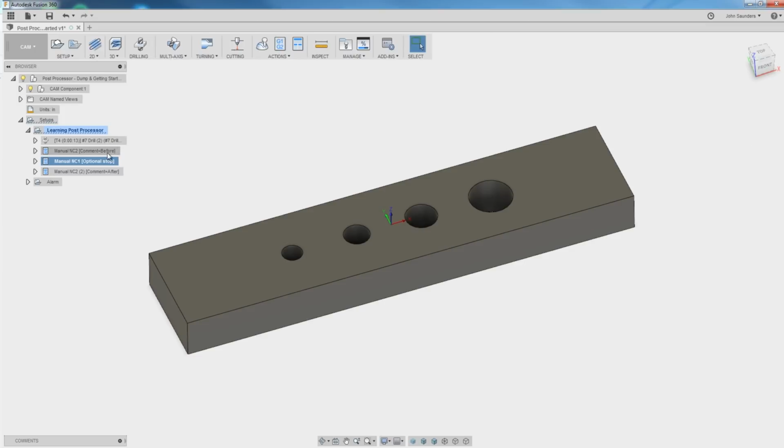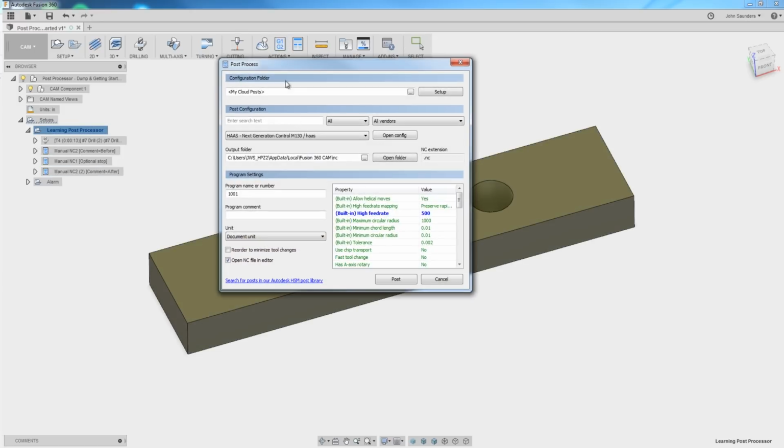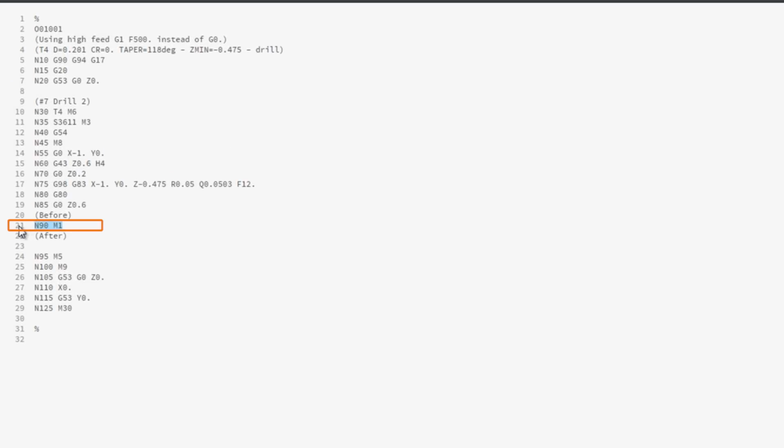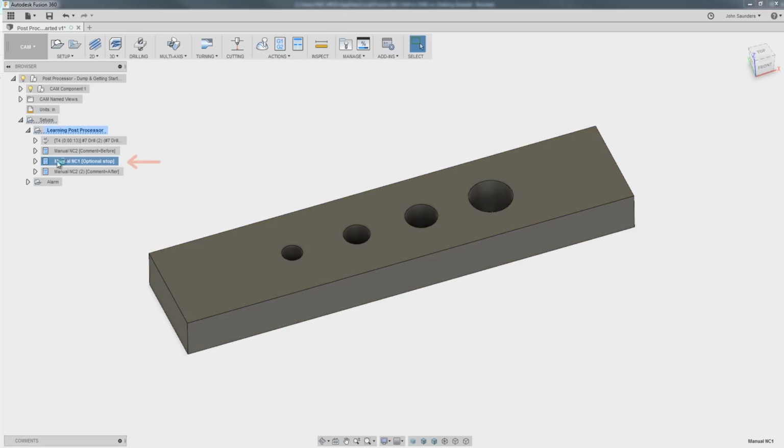What I did was I put a comment before and I put a comment after it. And what that does, when we post this out, it sandwiches what I care about, which is this line, below the before and above the after. It lets me see what exactly is happening in this line. I've had some problems or frustrations trying to understand was it working or not, so that sandwich of comments really helps.